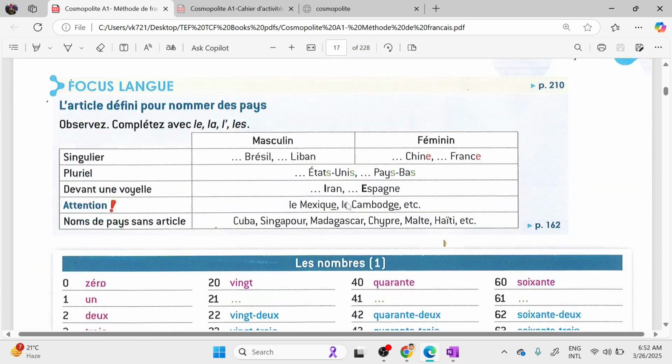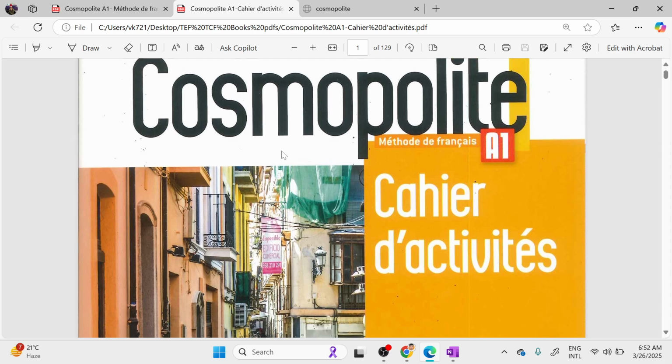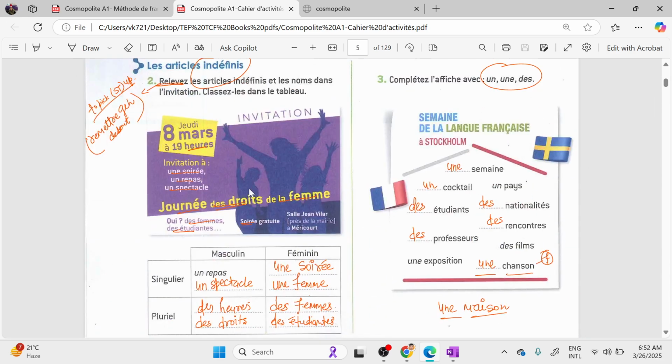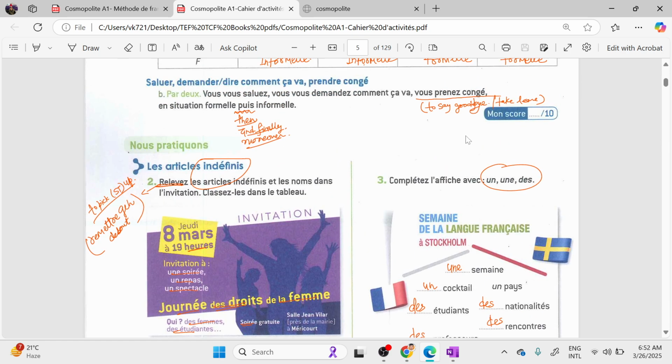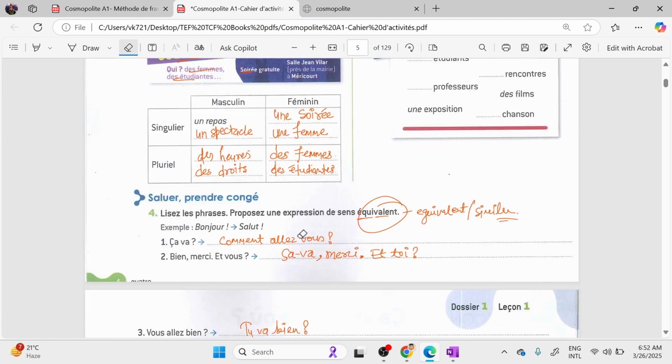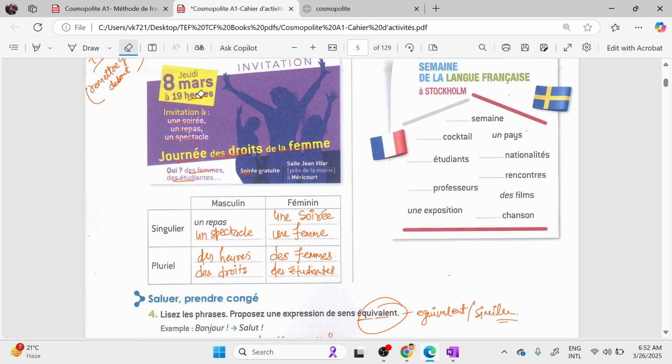Because you'll be doing a lot of activities here. Those are based on articles in the second book which I'm going to give you. Now you can see the third exercise given here, and it is asking you to fill the blanks with articles, right? Whatever we are doing in the class lessons is going to be used here. You will see indefinite articles being used here, taken out from this poster added here.